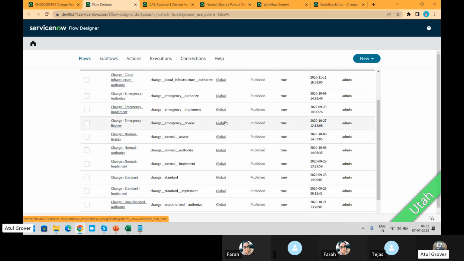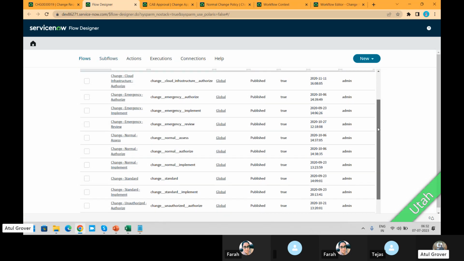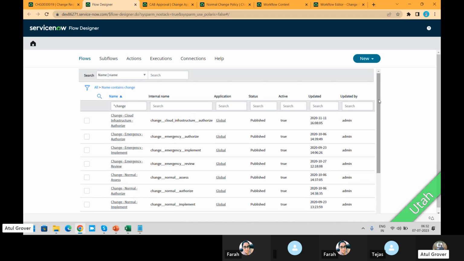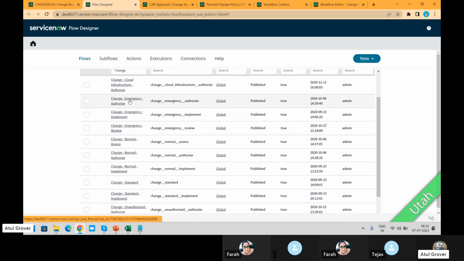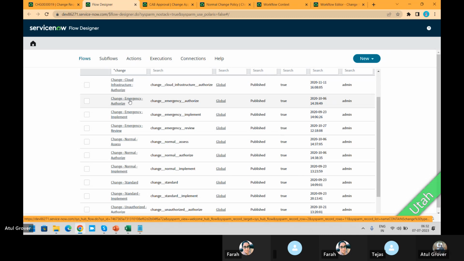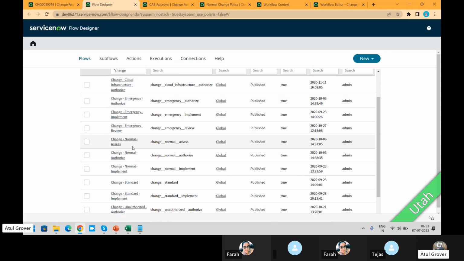So this is what ServiceNow says here, boss. Why do you want only one flow? Divide the flows into different subflows. Because maybe tomorrow I want to create a new change flow and I want to use assess as it is. In that case I cannot do it if I did not create it this way.